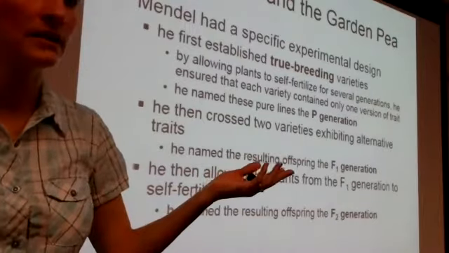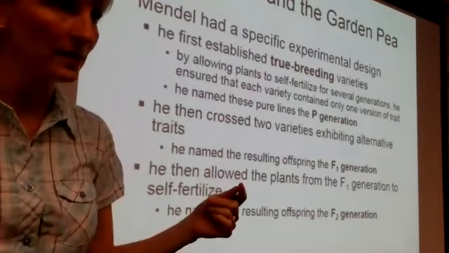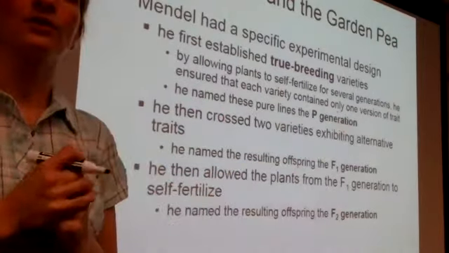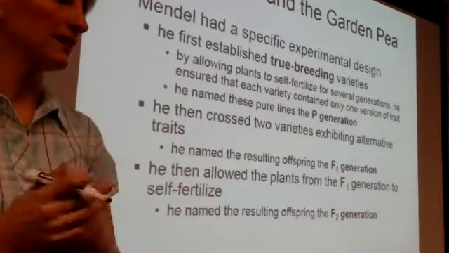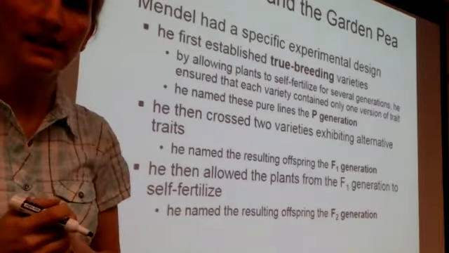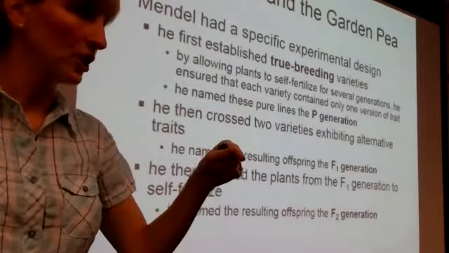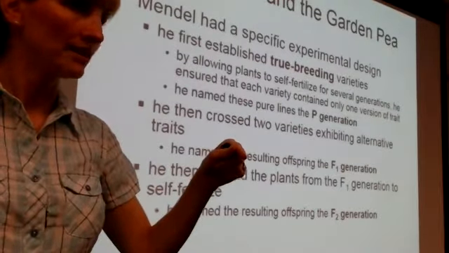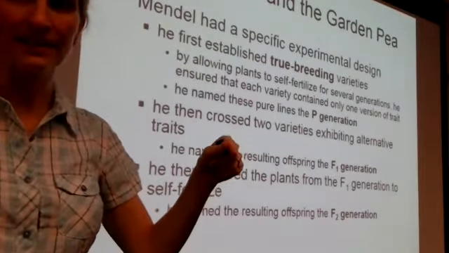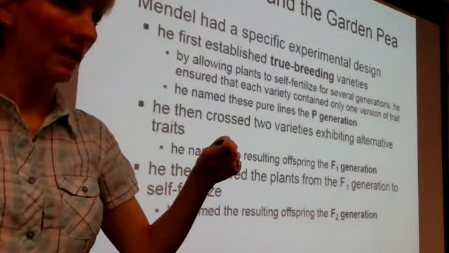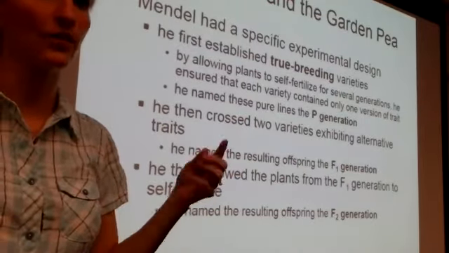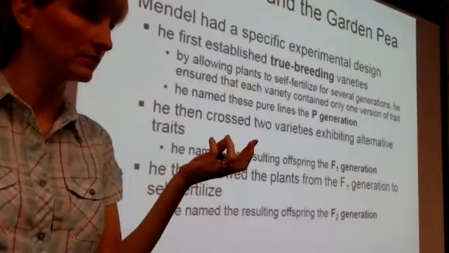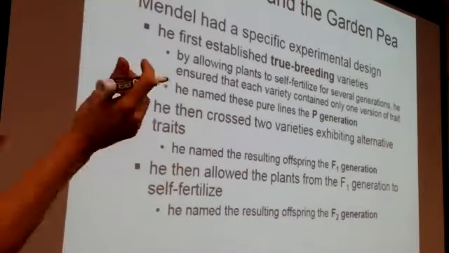Okay, so those are the peas. And then he's going to harvest the peas, and he's going to plant those, and then wait for those plants to grow before he can finally see what the offspring show. Okay, so, like I said, he did this for a long time. That would take months to make sure that his first beginning plants are true breeding. But here's what he did then.